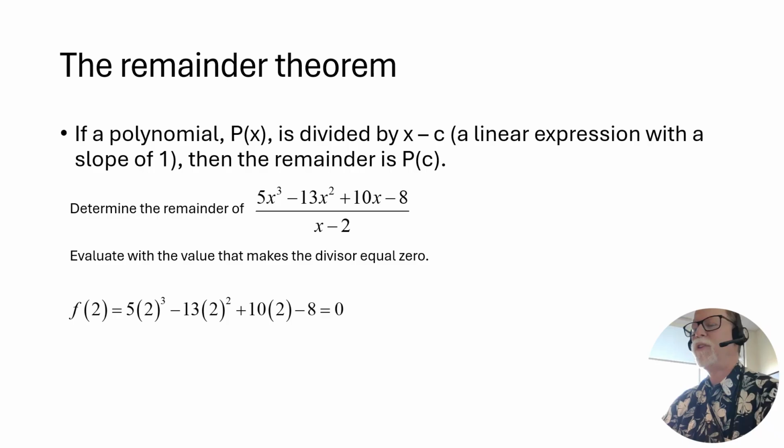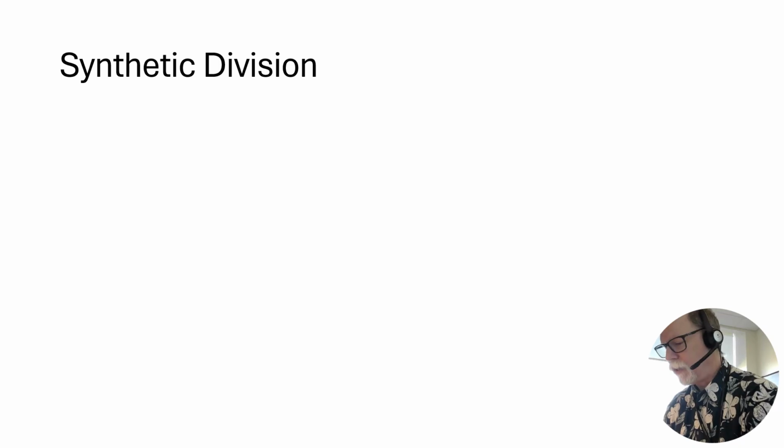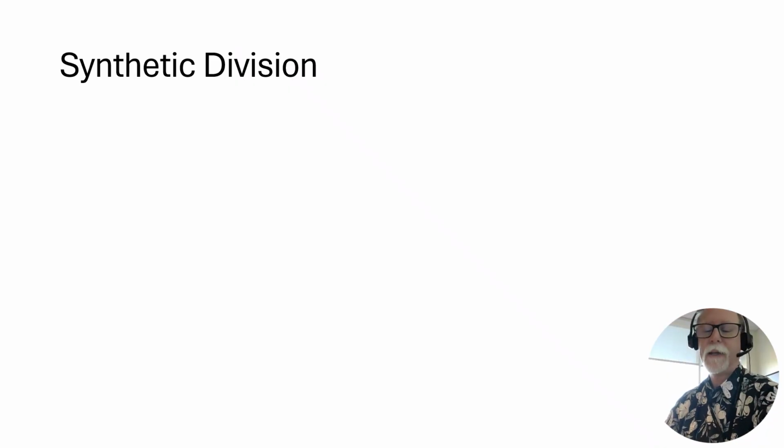Now, because I can use the remainder theorem, I'm going to go ahead and do synthetic division instead of long division. If you prefer long division, feel free. I think in this particular instance, synthetic can be fast. And I'm just going to jump to the end. So if you need a review of synthetic division, go back to the lesson on dividing polynomials and watch one of those videos where I do more step-by-step walkthrough like that.